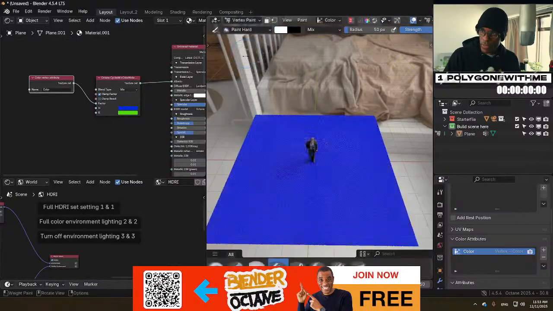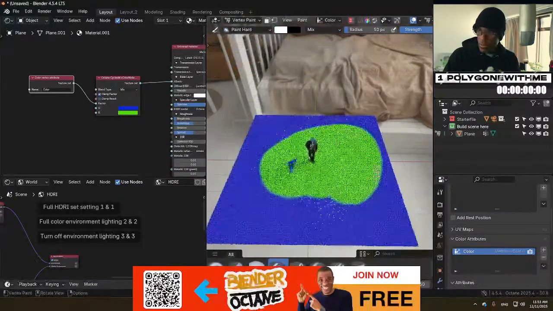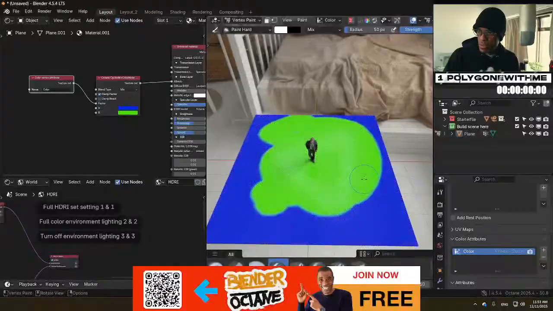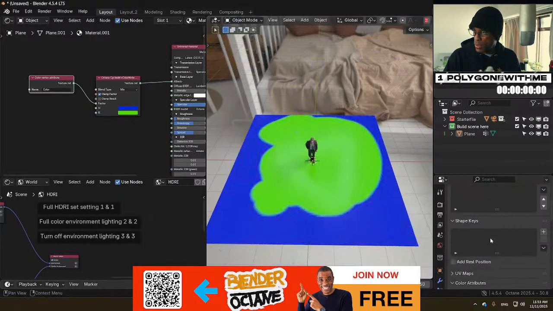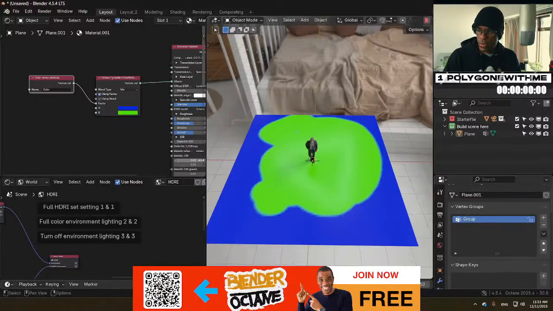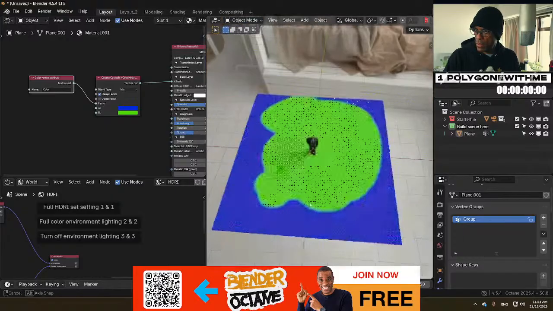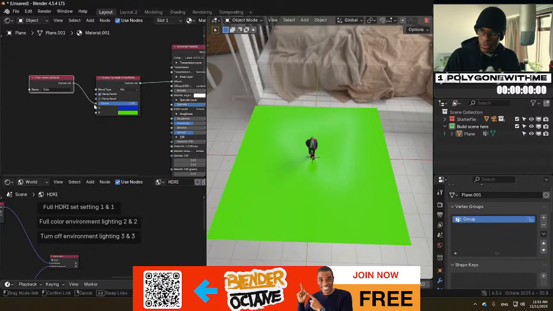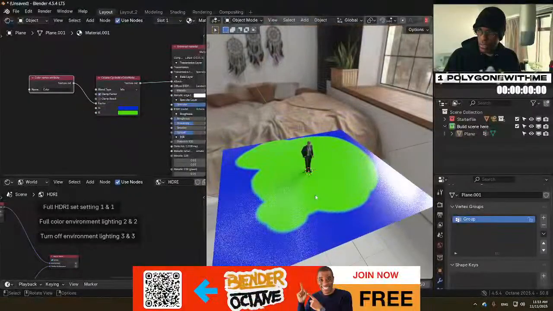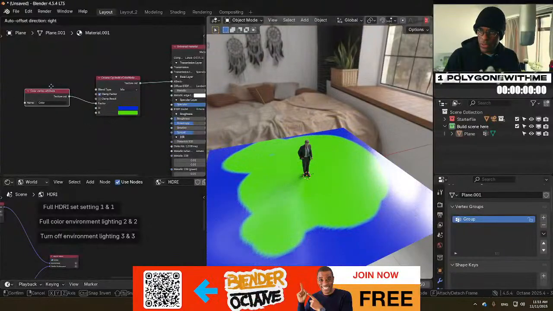Let me go to vertex paint. All right, let's go to vertex paint. And then let's do the old back to normal, right? Unplug that. Oh, that worked. Okay, that worked. Color vertex.